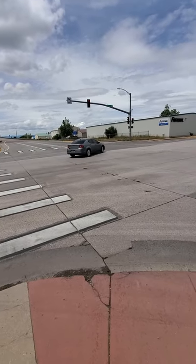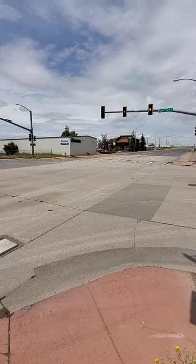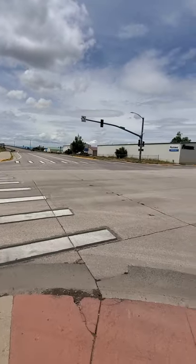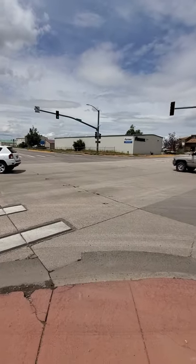But this has the flashing yellow. And I mean, you have more leniency with the flashing yellow. You know what I'm saying? You don't have to program that. Oh, this is smarter though. It just changed, which is cool. That's what's up. I feel like if y'all gonna do that for the side street, it should be like that for the arrows too. You know what I'm saying?